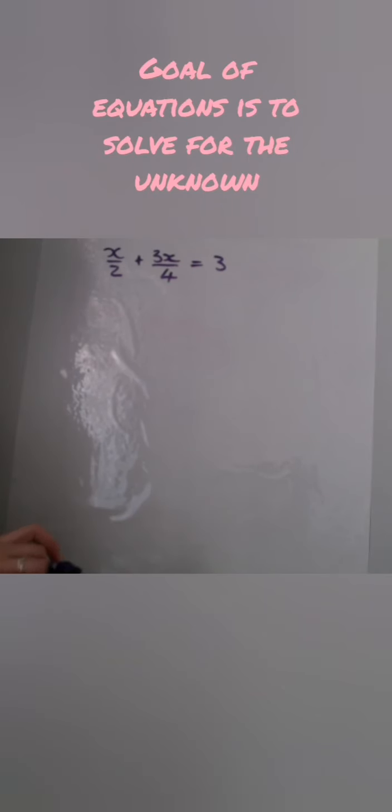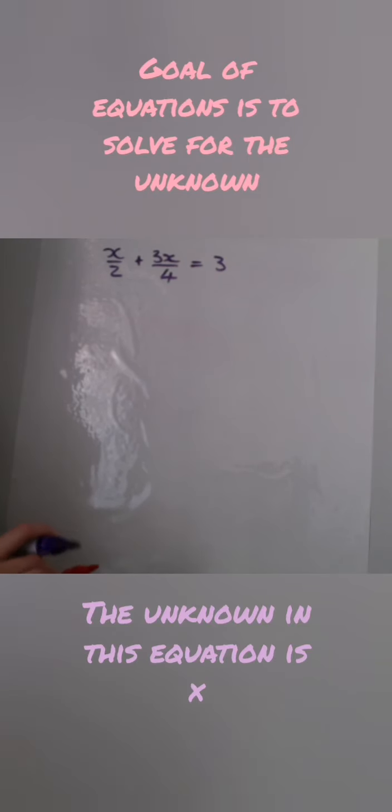Okay, here I have another example, and up until now we have been dealing with expressions, but here we have an equation, and you can see that by the equal sign. So this is actually the exact same example we used in the previous example, but now we have x over 2 plus 3x over 4 is equal to 3. So I'm going to show you how you would solve for x. We want to find out what x is equal to.